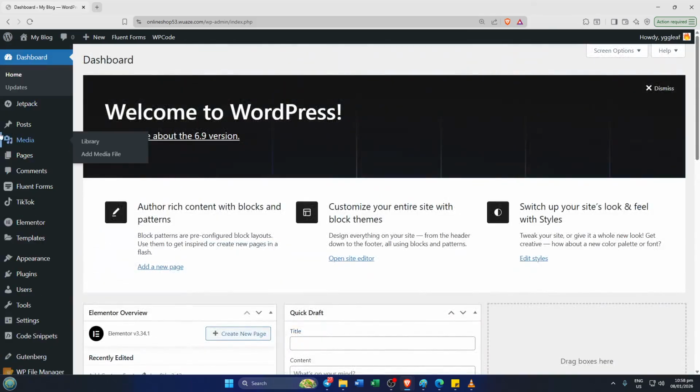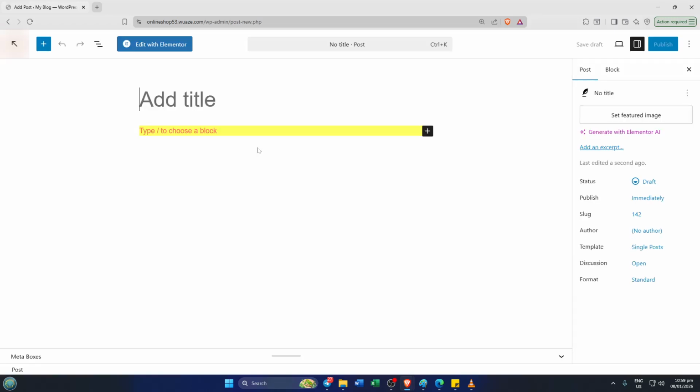Let's dive in. To get going with a new post, start by heading over to your WordPress dashboard. On the left sidebar, click Posts, then Add New Post. This takes you to the editor, which looks a little like a blank canvas, ready for your words and images. WordPress uses a block-based system called Gutenberg. This means everything, your headings, paragraphs, photos, even lists, lives in its own block, so you can easily rearrange or edit them as you build your story.